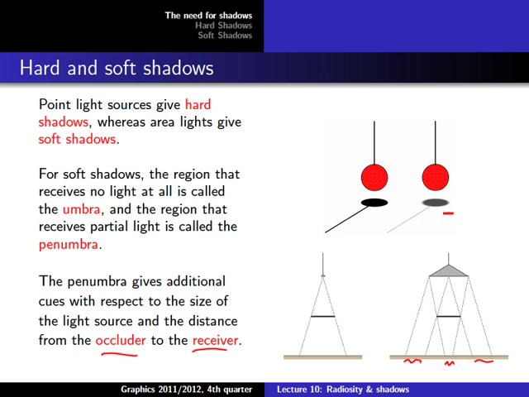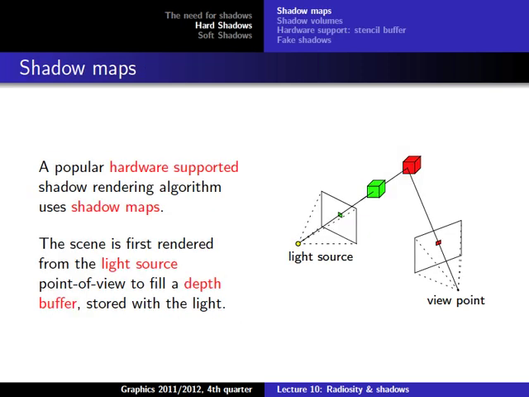But of course it should also be clear intuitively that calculating the smooth transitions, calculating the soft shadows, is much harder than calculating the hard transitions, and also less efficient, which is why we will only address methods for calculating hard shadows. And the first one is something that I hope for some of you already sounds familiar, because this is also in the practicals. I think it's the first medium assignment, if I remember correctly.